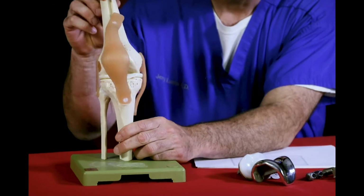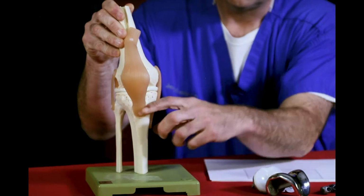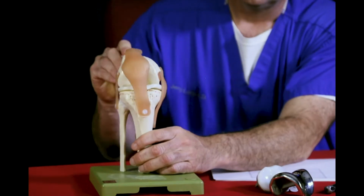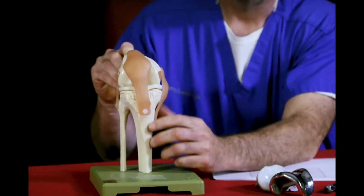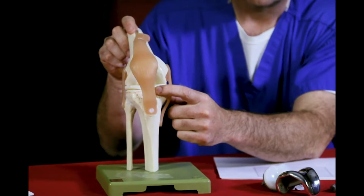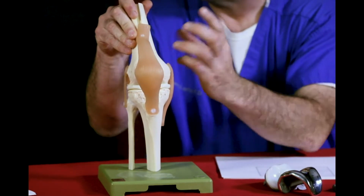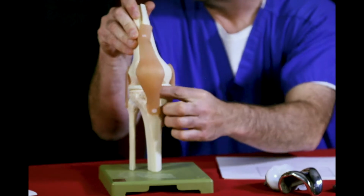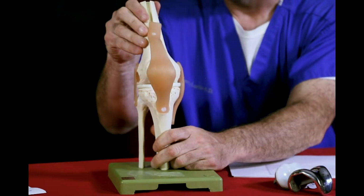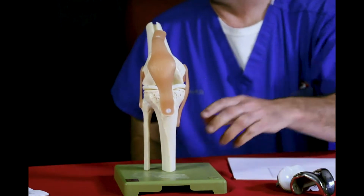So the one cut that we start with determines the extension gap, the alignment when the knee is straight, and that varies now from 3 to 7 degrees. The flexion gap is that cut I just showed you. That varies from 0 to 10 degrees. And the third component is matching the rotation of the tibial component. And since the femoral rotation varies, your tibia needs to go and match that. So you can't put it in the same spot every time. The goal is to not have a knee that's real wobbly when they wake up. You want it solid, and that's what we're trying to achieve.